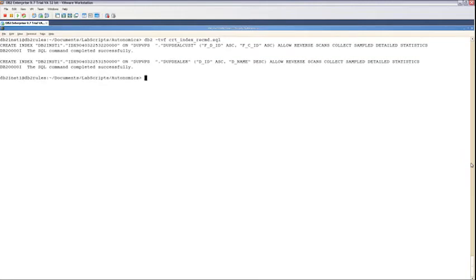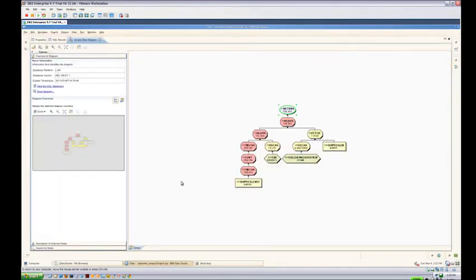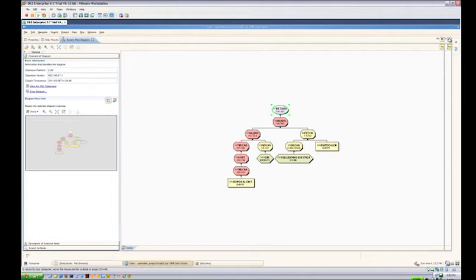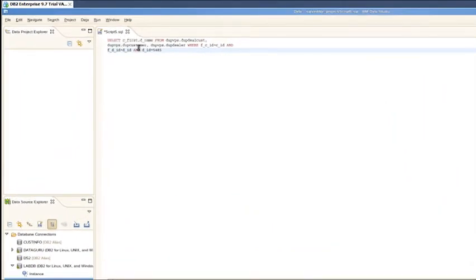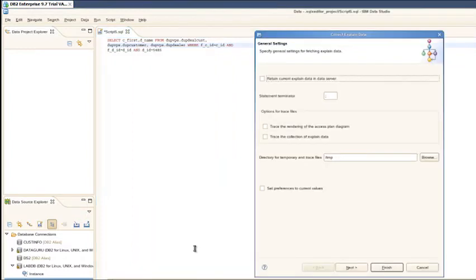If we go back now to the Data Studio, we can simply rerun that query or reanalyze that query with Visual Explain to see if the access plan had changed. In the earlier access plan, there was a table scan, so hopefully we won't see that. You can briefly see it here. Close that up. That's the old one. Generate a new Visual Explain.